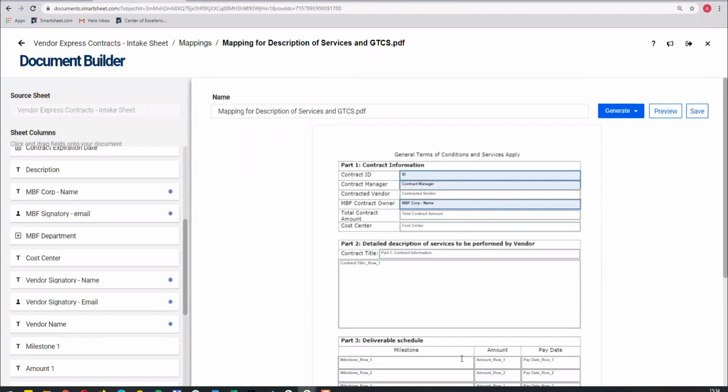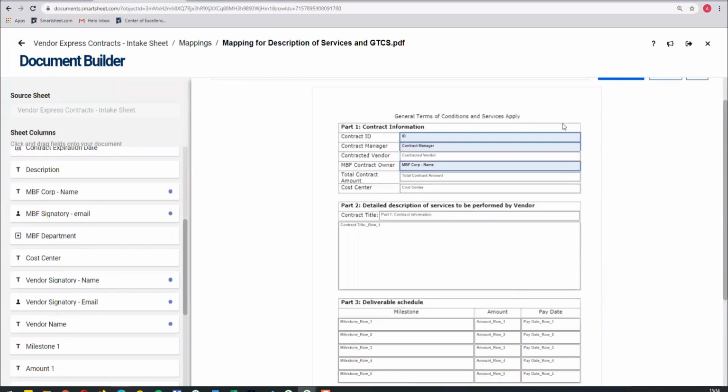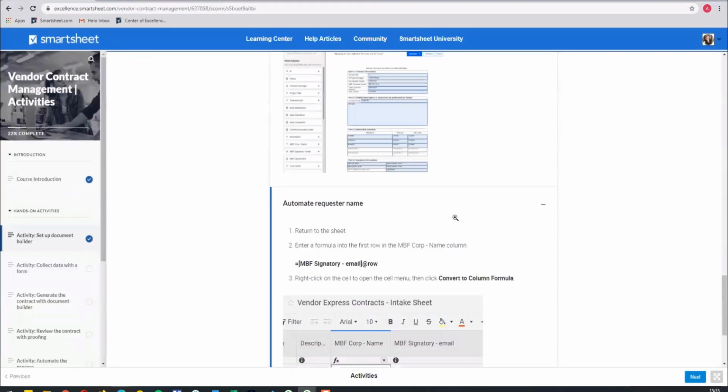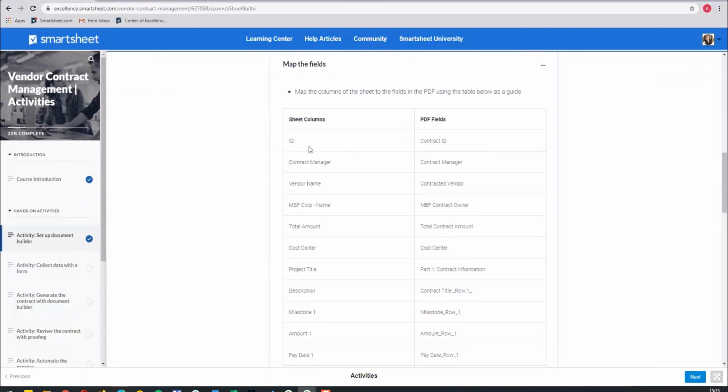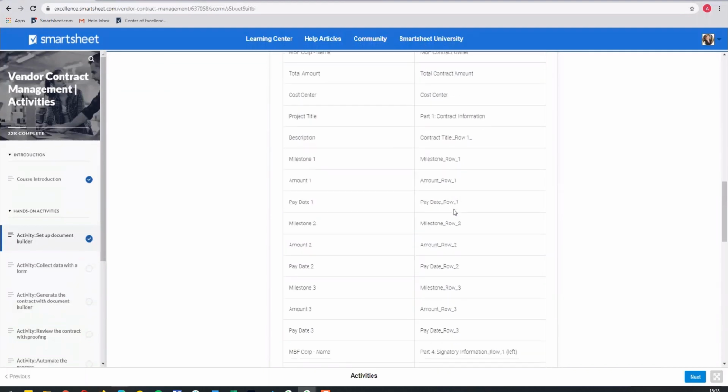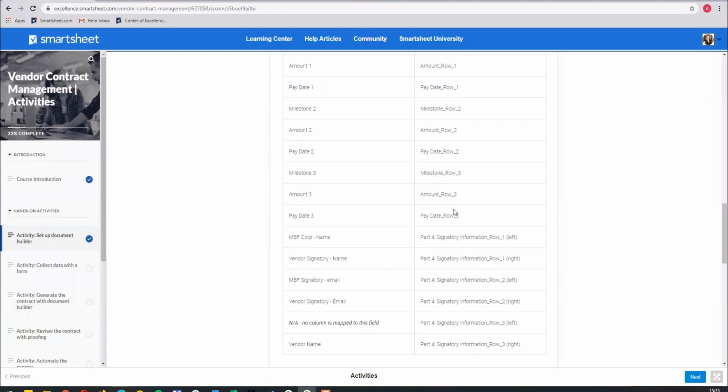Okay. So that is mapping. So I would love if you could finish building this document builder, finish mapping all of the pieces. And again, if you want to see how we're lining them up so it looks like mine, this table is going to work. Okay.